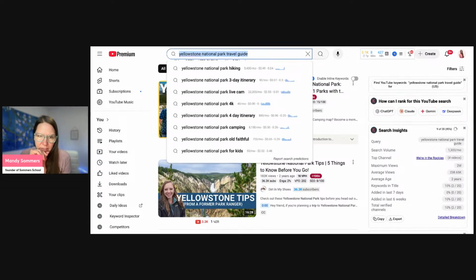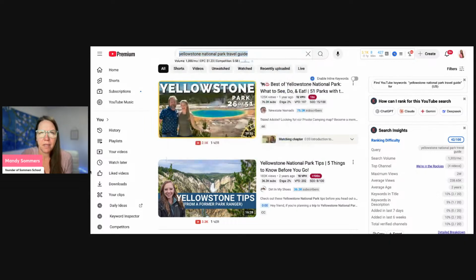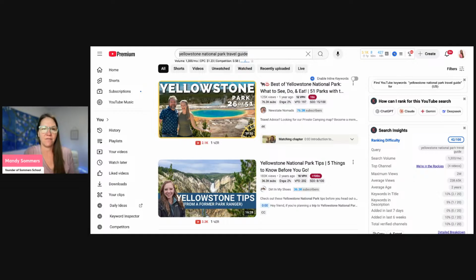And then I also want to see, now that we're here, see how there's others. So right here, 720, 810. This is actually an extension called Keywords Everywhere that I'm using. So it's a Chrome browser extension. And so now I know I'm going to create a Yellowstone National Park travel guide. Perfect. This is great. So the next thing that we're going to do is we're going to create that guide. And I'm not going to go over that today. Just, make it as a PDF, save it. And then we're going to build out a funnel that's going to help us in that process.